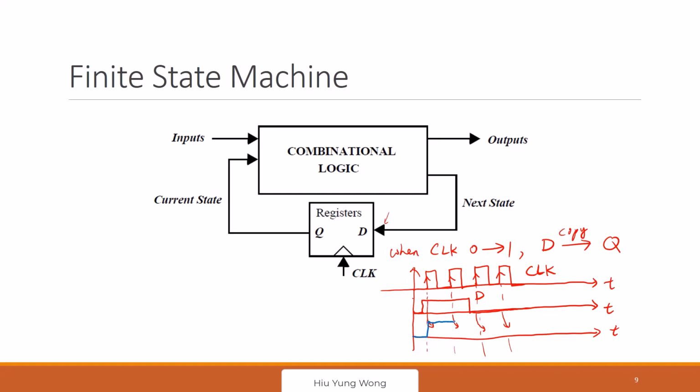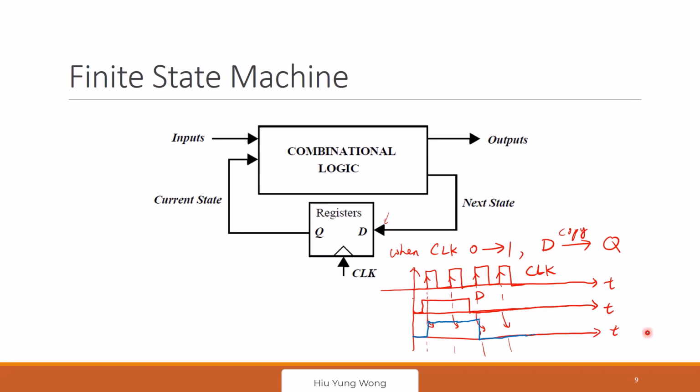I'm already 1. Yes, you did copy, but I'm still the same. And then I reach here, you say copy. Now the D is 0, so I go down. And here you copy again, right? So you see that it only copies when the clock goes up, right? I'm going to talk more later, but any questions about this register?